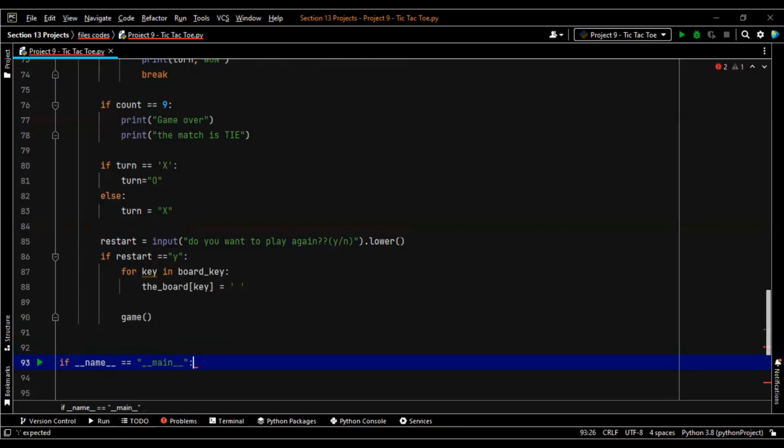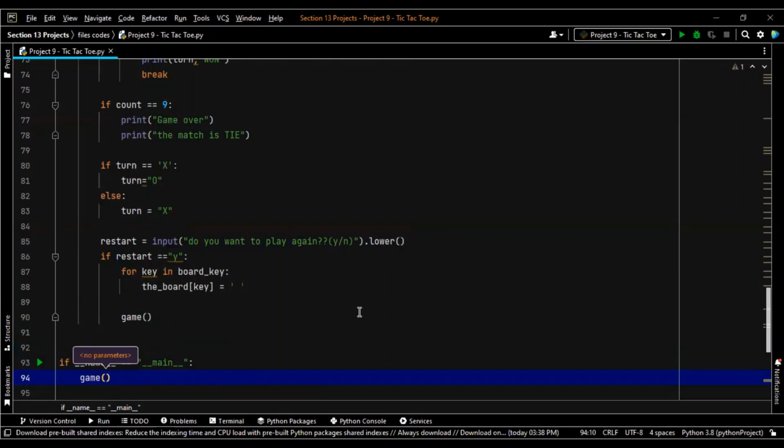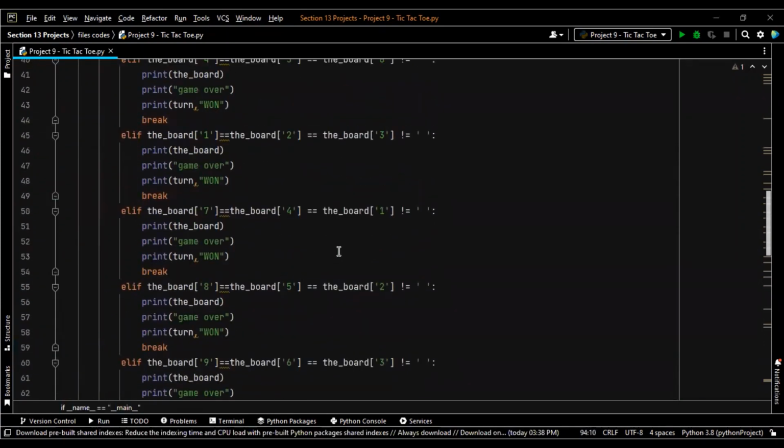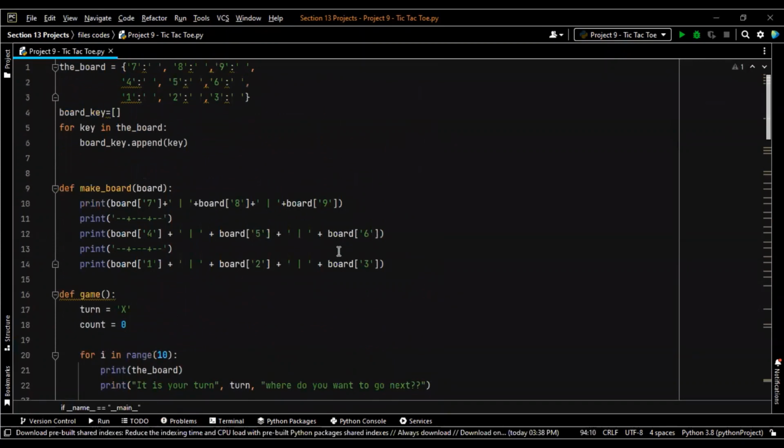And what do we need to do when we start main? We need to simply write game. Definitely we do not need any parameters. I hope I have not made any silly mistake while writing this.